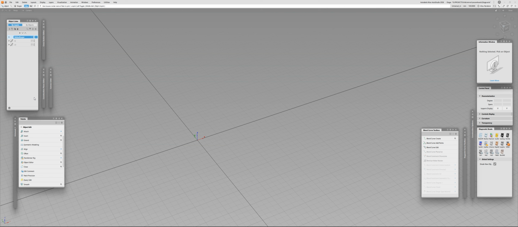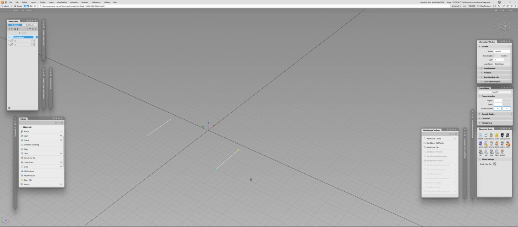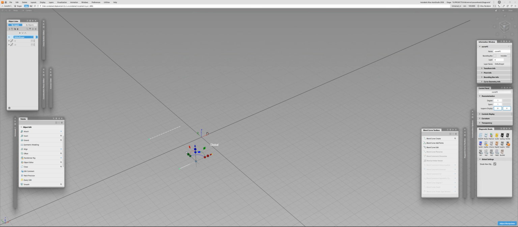So let me create some geometry to explain the layer symmetry. We're in the default layer and I will create a line, just a line. If I click on this toggle, the layer symmetry activates. As you're gonna see, I have a geometry which is mirrored across the XZ global axis. This is important, global axis, and they are persistent, which means that I can change the character of my geometry.